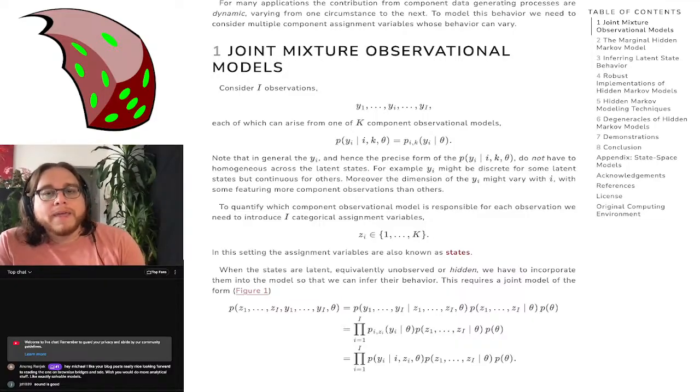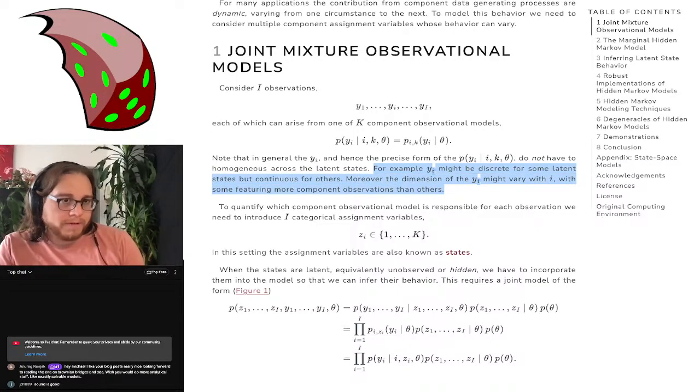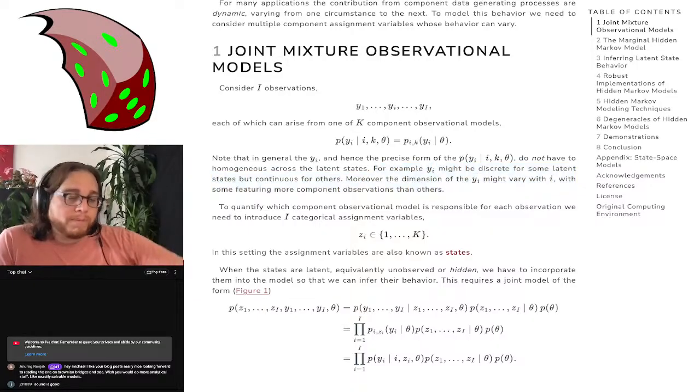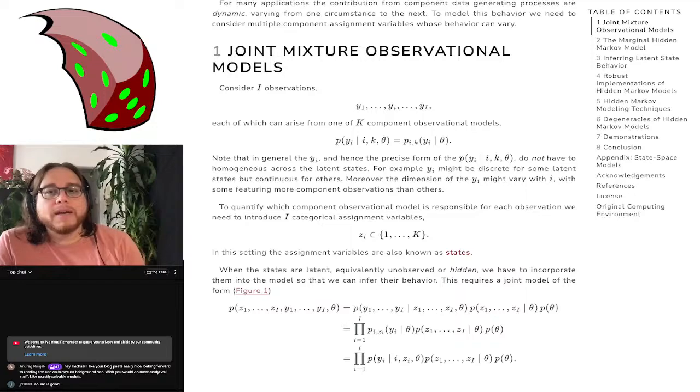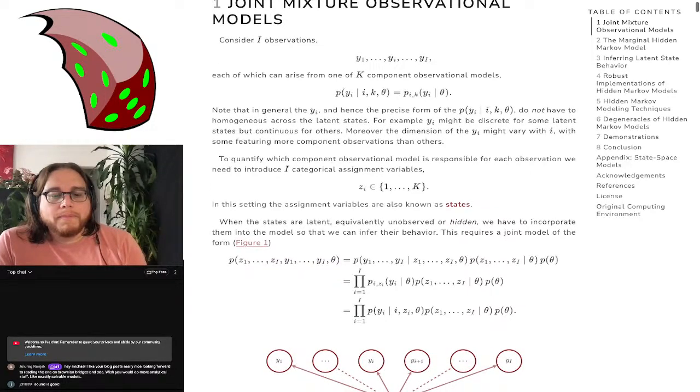I mentioned it here that the observation can be discrete for some states and continuous for others, or it can have varying numbers of dimensions. So I mention it here, but I think pedagogically it might be easier to start with states, and that will then make it more natural for this heterogeneity to be reasonable across the observations. Of course, if people have perspectives or opinions, always happy to hear what might be more compelling to different readers.